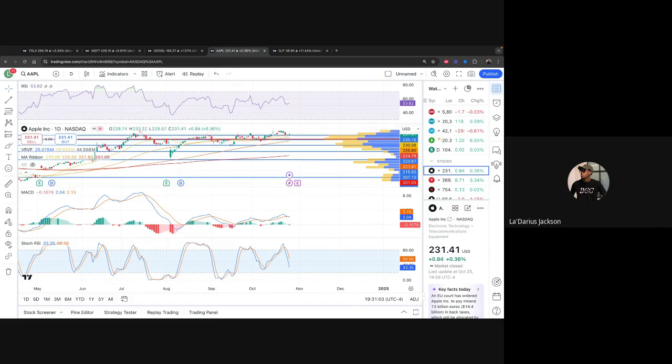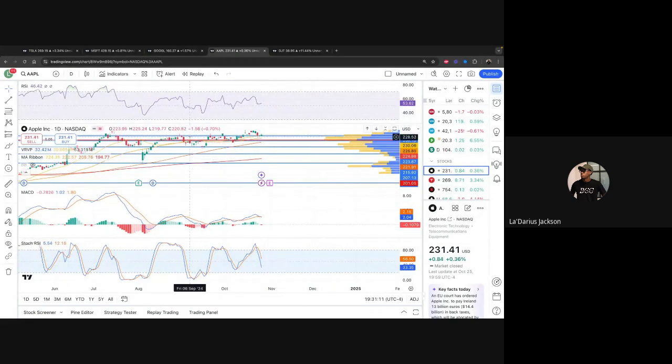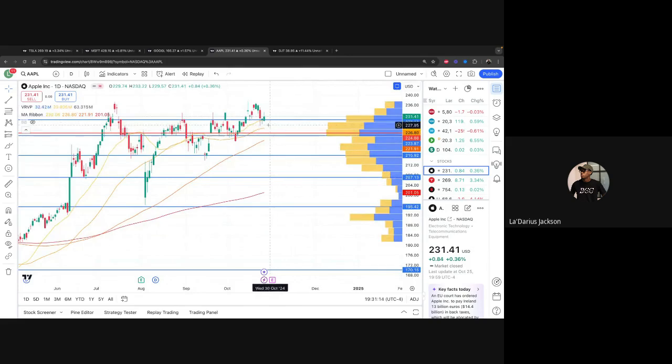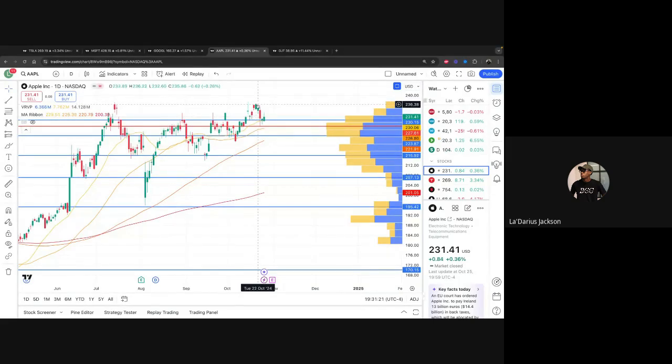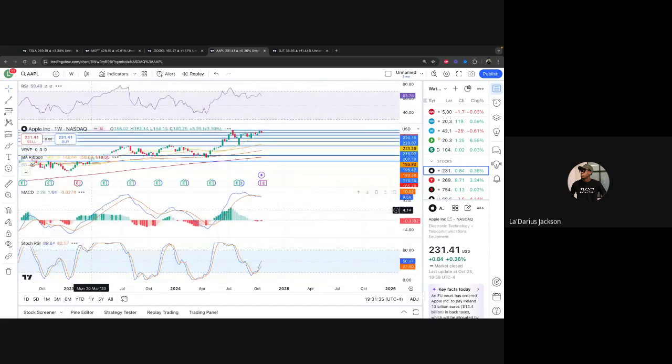All right. This one's a bit of a curveball. The reason I'm saying this is because looking at the 1 day, it looks like just more consolidation. This one has been consolidating around 230 a lot. We finally broke 230. We made all-time highs when it went to 237, but then it rejected this level and came back down to support, where it's bouncing now off of that 20 MA. But you look at that 1 week and it tells a different story. That 1 week looks like Apple could go.